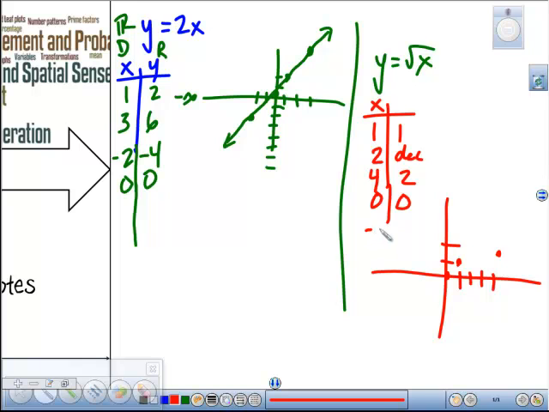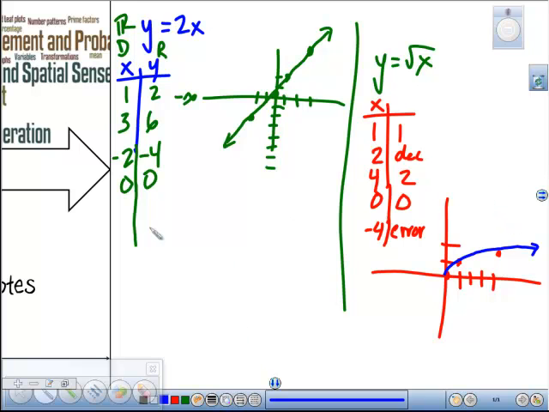What about negative 2 or negative 4? Can I take the square root of a negative number? Here we'd have an error, and the reason is that our domain is restricted to no negative numbers whatsoever. It's almost like there's an invisible barrier that this isn't going to cross or pass 0. So this is what a radical function will look like.